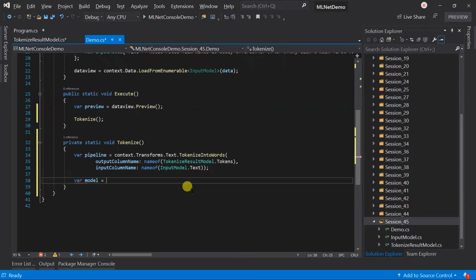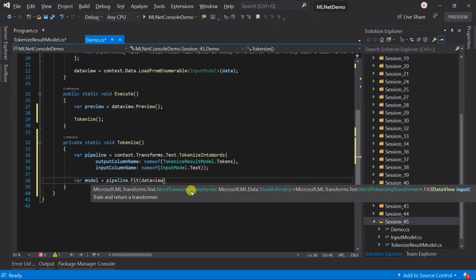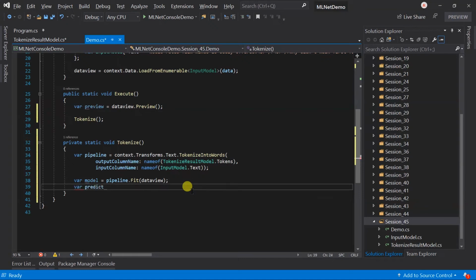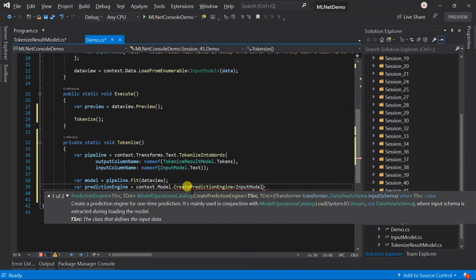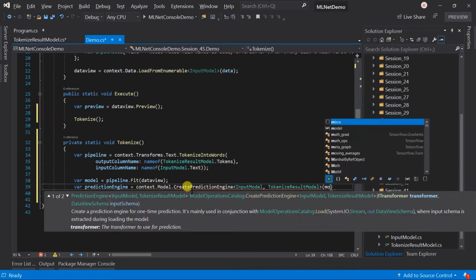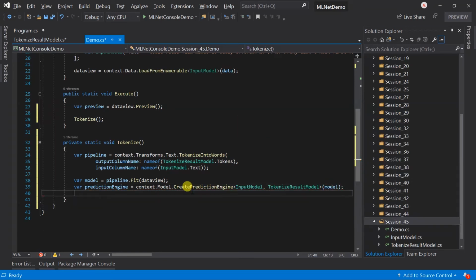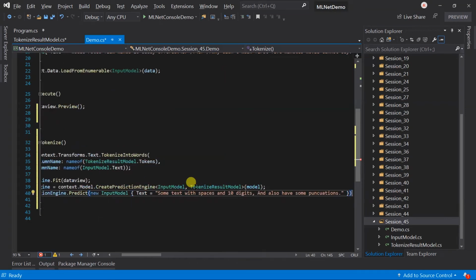Create a model. Create the prediction engine. Use the Predict method and pass the text.